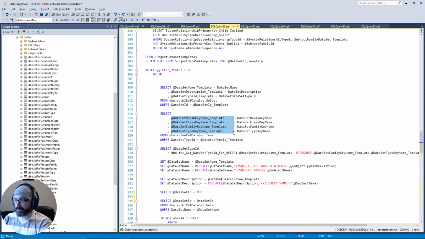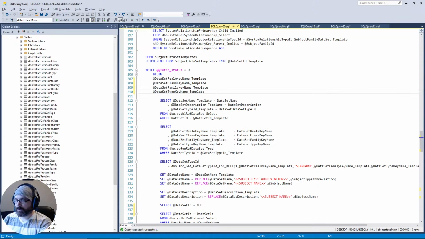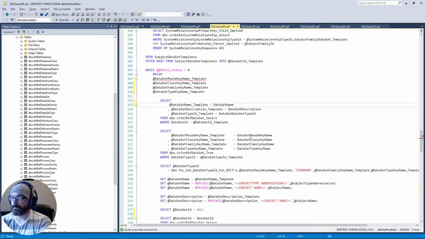So that's something that I have to keep in mind, and I'm going to do really quickly: every single variable that we set in a cursor needs to be cleared out.